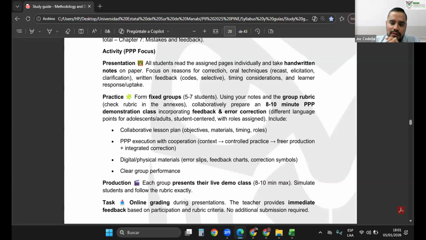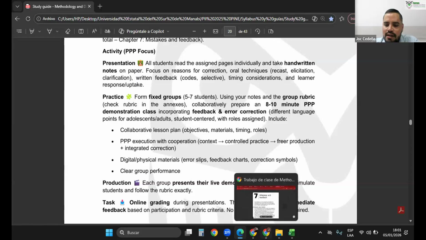So what are we gonna do, Evelyn? Yeah, allow me. In the syllabus it says writing feedback, codes and selective. What do you refer to with these codes and selective writing feedback?